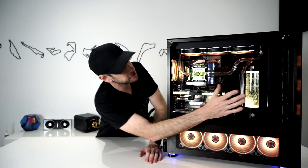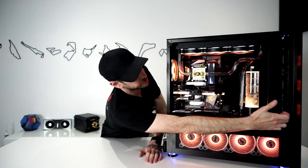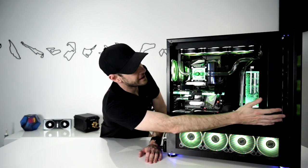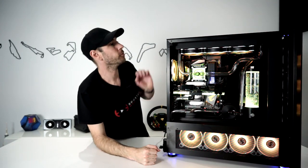So the other difficulty I should say that we had was just getting these fans mounted in the front here as well. You obviously have to screw through the front of the panel, through the fan, and then into the front of the radiator, and it's a little bit tight there. There's some wiring up in the very top corner of the case here as well for all the buttons on top of the case, and you kind of have to manipulate that out of the way to get the radiator in there.